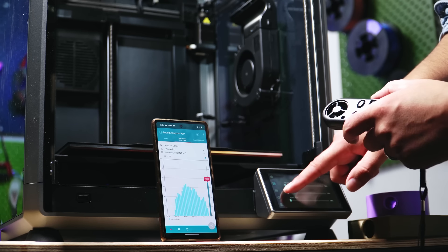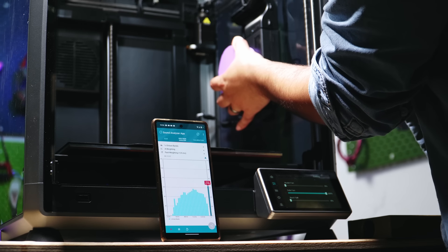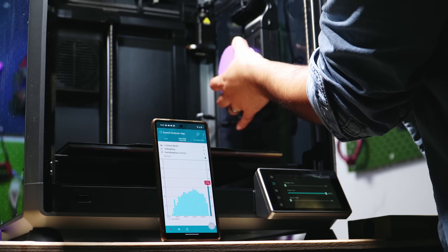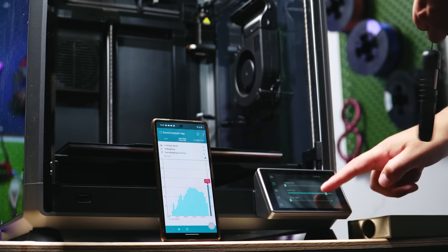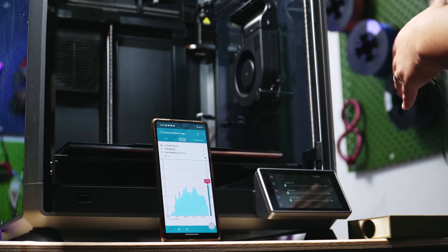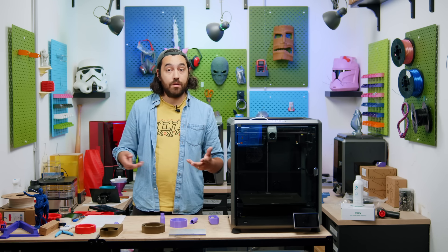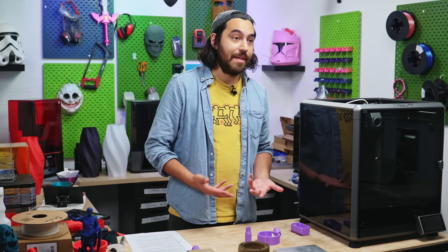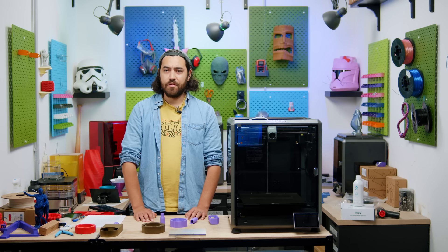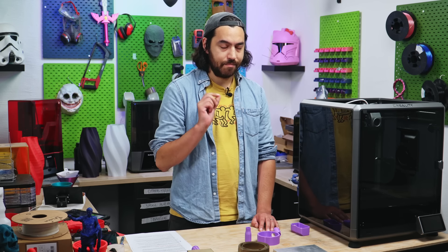Let's see what happens with the baffle — 2.7, 2.9, 3. That is a drop down to 3 meters per second. That is a little too large; I don't think that's going to work. The problem we are having here — and it's exactly what Simon faced, and what Noctua faced as well — is that the best way to reduce the noise from a fan is to limit its performance. That's not an option for us. Only very, very mild performance loss is something I can tolerate for this project. So we need to think a bit more about this.